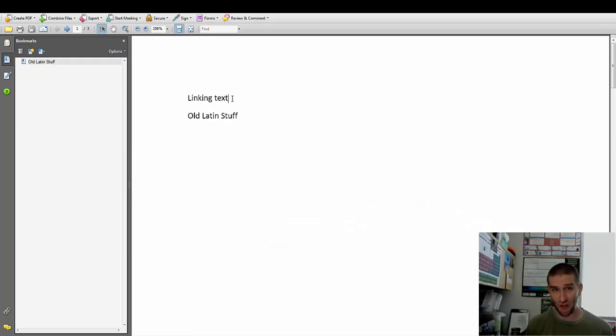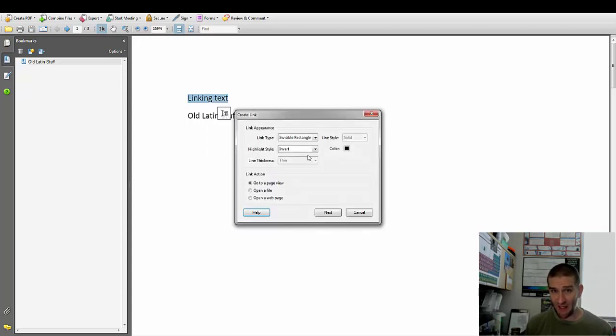What we need to do now is create our own new link. So we're going to highlight the text where we want the link to exist. And we're going to go for Create Link. Now you'll notice the only options here are invisible rectangle or visible rectangle. We'll choose the invisible. If you make it over in Word in the first place, it turns the text itself into the hyperlink. When you're doing it here in this program, at least as far as I know how to do it, instead it's going to put an invisible rectangle over top of it rather than make the text itself the link. There's probably a more refined way to do it, as evidenced by the fact that the Word export did it, but I'm not sure what it is, and so this will be a good enough workaround that matches with most of the tutorials I've seen online.